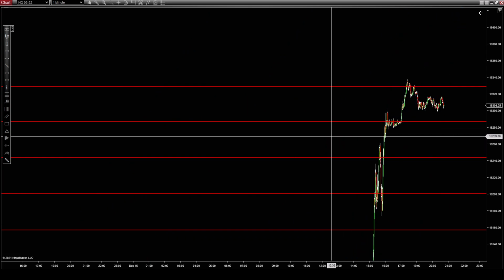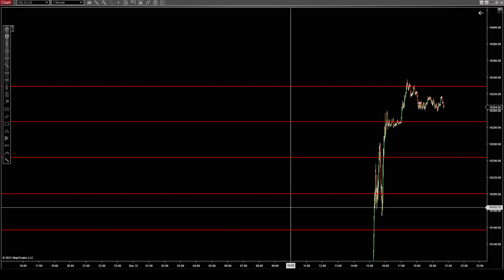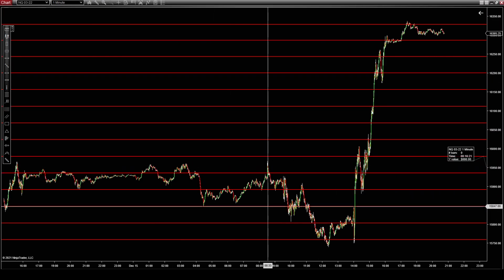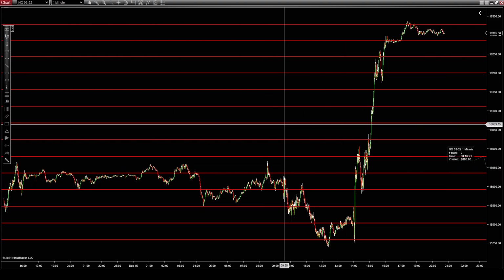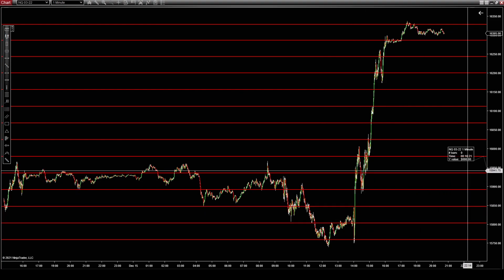I found this by accident, probably 6 months ago. I love charting. Anybody that knows me knows I love it. And the one thing about charting is I'm a very visual person. So when I look at this, I see more than candles and a black string and red lines. I just see more.